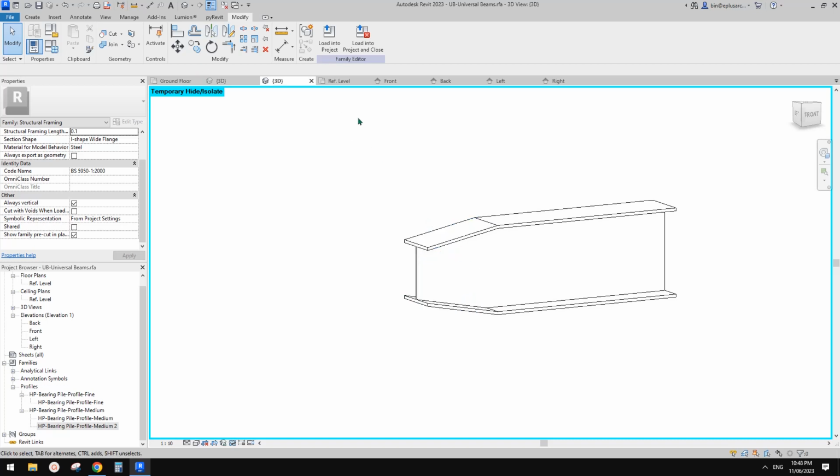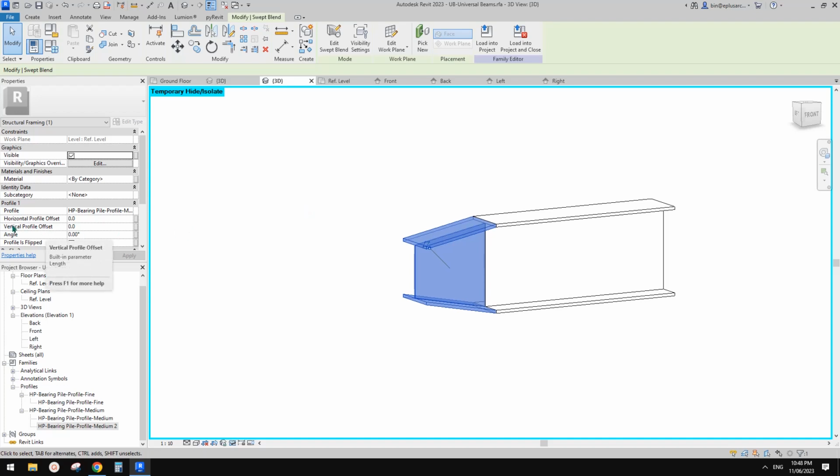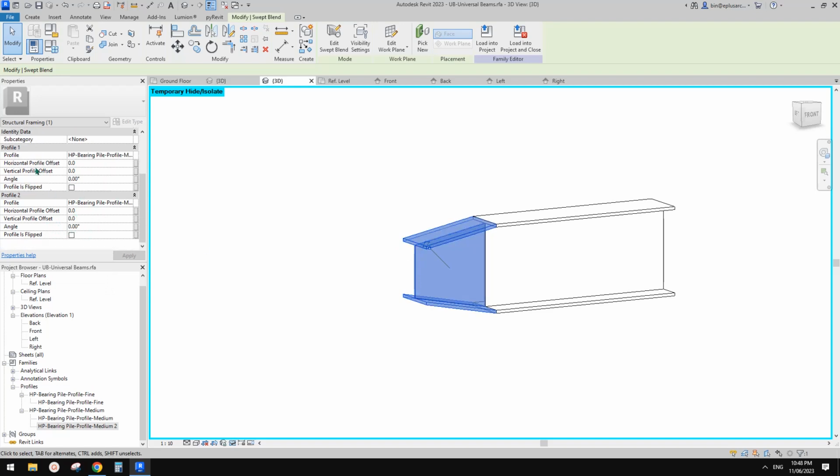For a swept blend, we have this option of vertical profile offset to control the setting of this one. Also just make sure which one, it should be this one. You can see median 2, so this one. So we need to adjust this vertical profile offset.